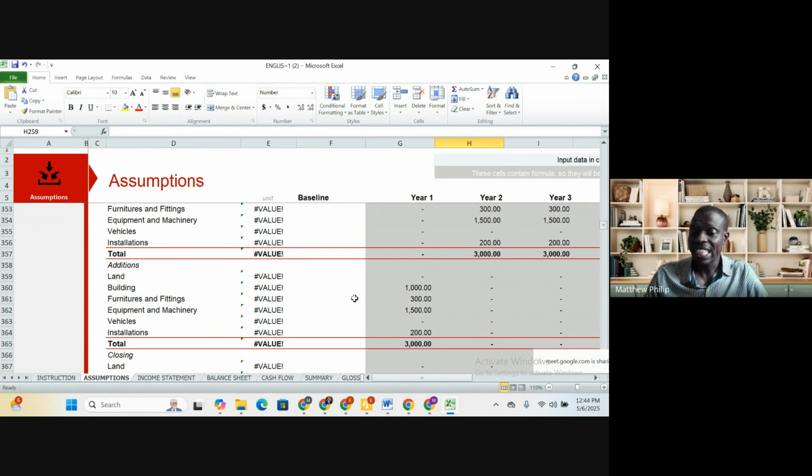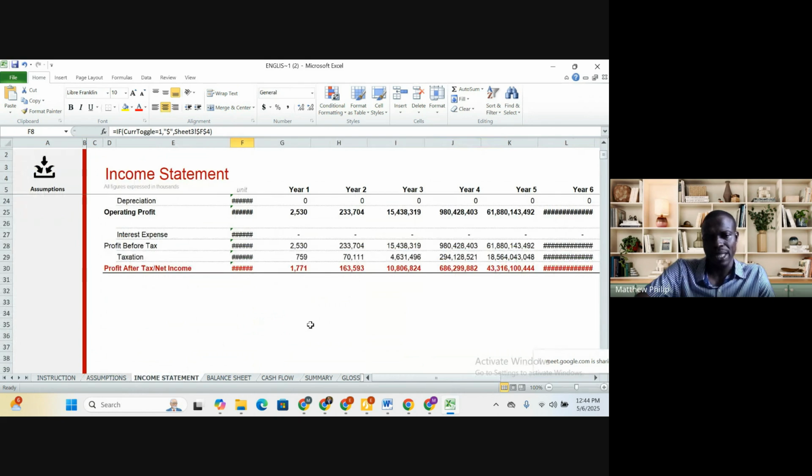the next thing is for you to now cross-check to confirm if you have done a very good projection, to be certain that you are profitable, your business is viable, and you are not going to be having liquidity or cash flow crisis. Now, let's take a look at this income statement.